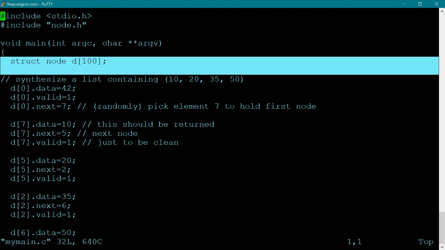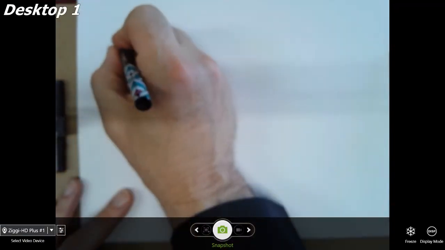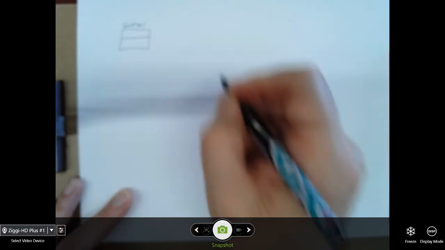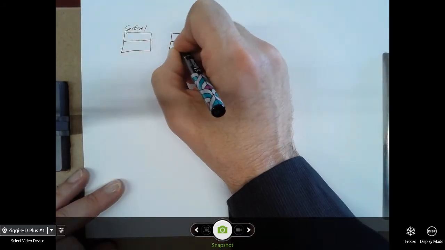And so I start off by setting up the sentinel. So here's what my linked list is going to look like. My sentinel is going to point to my first node, which has a 10.